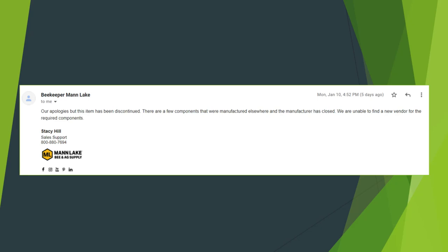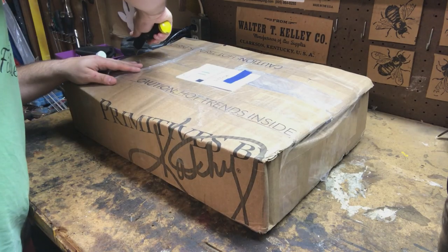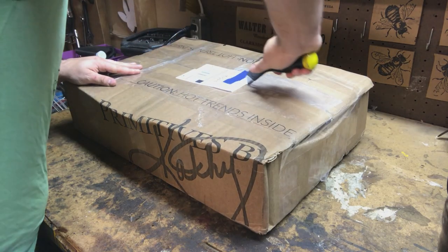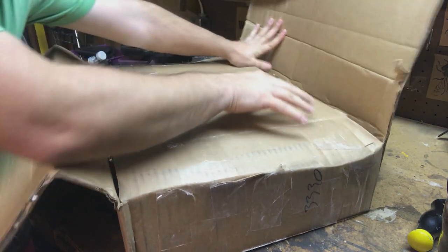After discussions on beekeeping forums, it appears that the old system is still used in the UK and Eastern Europe, where different ones can be bought. I believe it's a testament to the integrity of the system that it persisted for a century and a half and provided many of the fundamentals that led to the two other prominent systems in North America. It was difficult to get my hands on this system; however, I was able to get it from a local distributor that still had about eight of them left in stock.